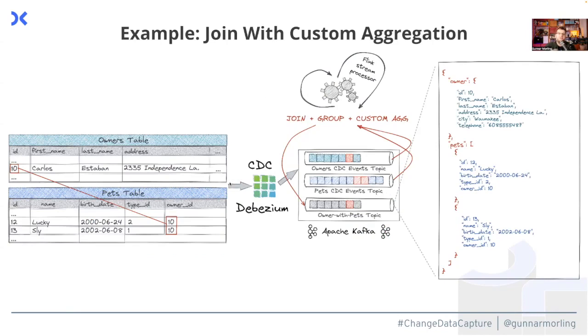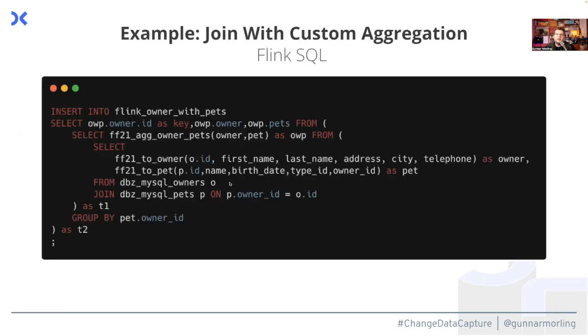So let's say we have owners and pets, and they are stored within two tables in the monolith. So this means we would have two CDC topics, one topic with owners, one topic with pets. And what we actually would like to have is a nested structure, shown here in JSON for the sake of the example, which contains the data of one owner and the data of all their pets aggregated into a single document. And this should be written back to an owners-with-pets topic, which we then could take and ingest into MongoDB. And Flink provides us with different means for doing that.